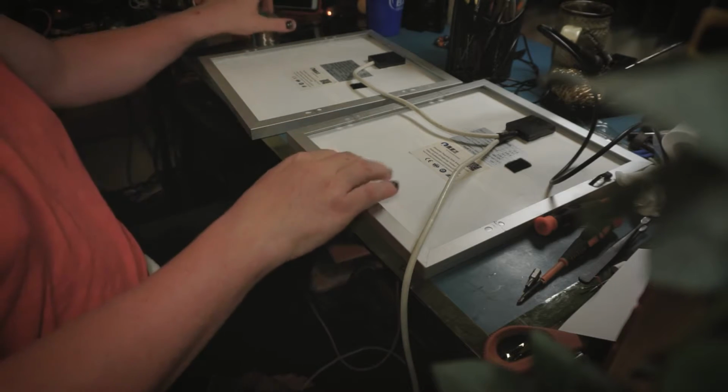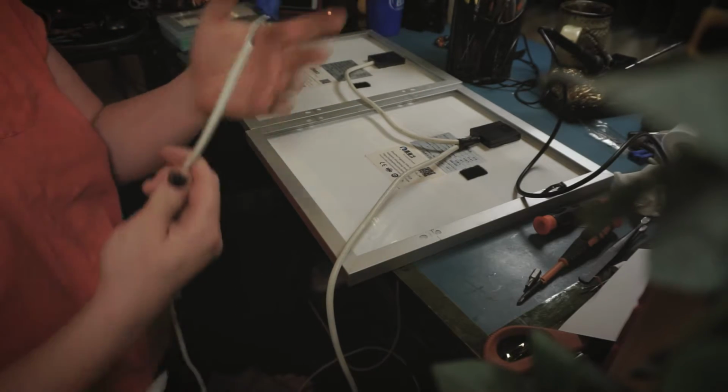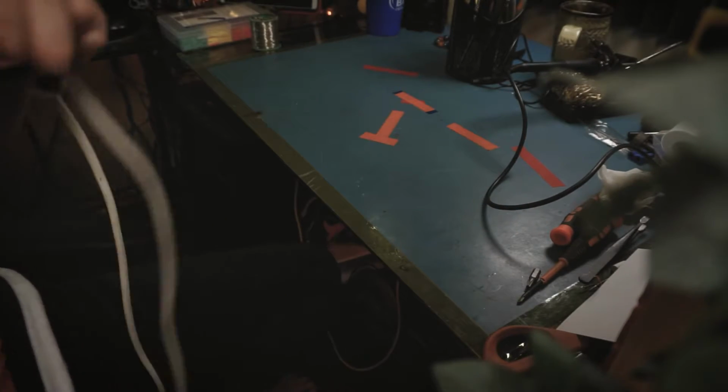We're gonna be able to harvest some sunshine for our vlogging production. And if I want to add more of these, I can just make a little Y adapter to take multiple ones of these guys and plug them into one. All right, so that's the cool thing about these. So I'll just take these two and put them together like so and put them aside. Just put this over here.